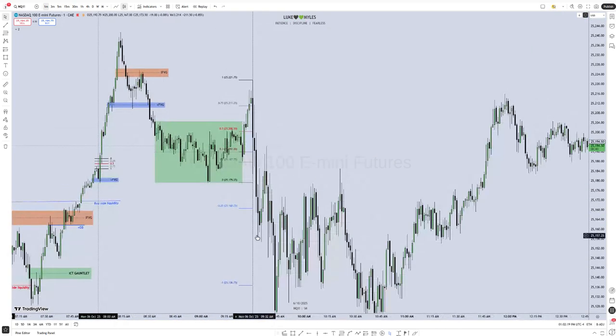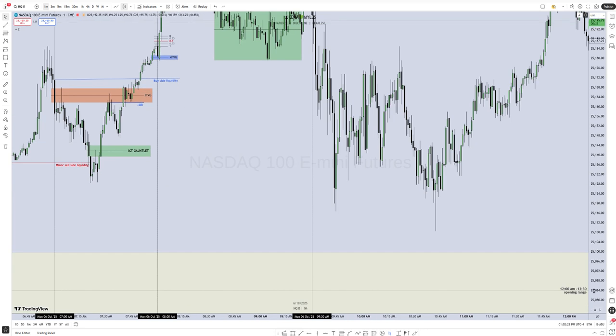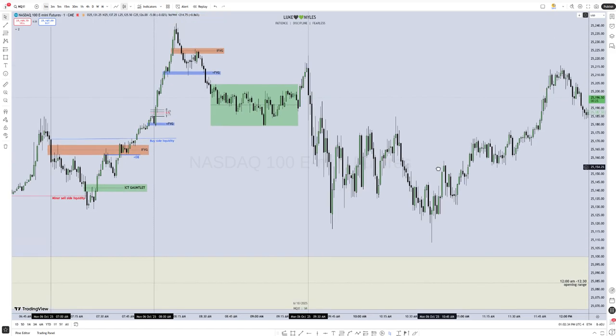So we have our accumulation. We come back. We have our accumulation going into 930. So 930, I'm looking for my opening range. My opening range is down. I'm looking for sells. I'm not looking for any buys right here until we come to this opening range. So I'm looking for sells. 930, we have accumulation. We manipulate. I'm having this that can be turned into a breaker. So put this off. This can be turned into a breaker, this candle's low.